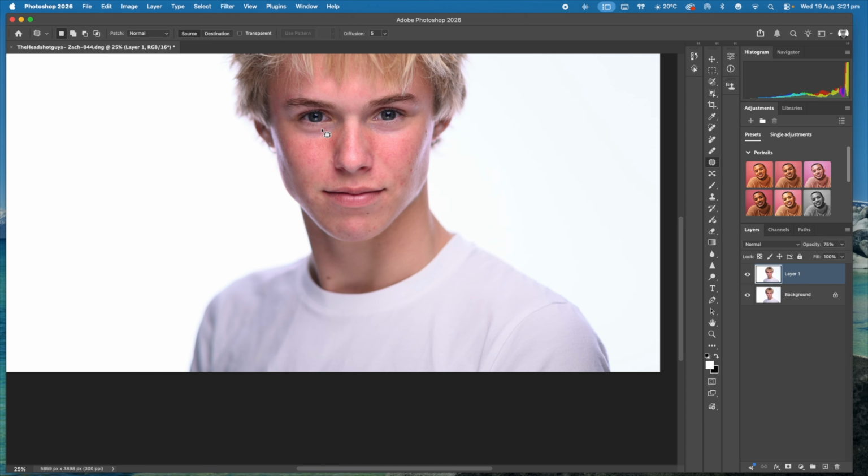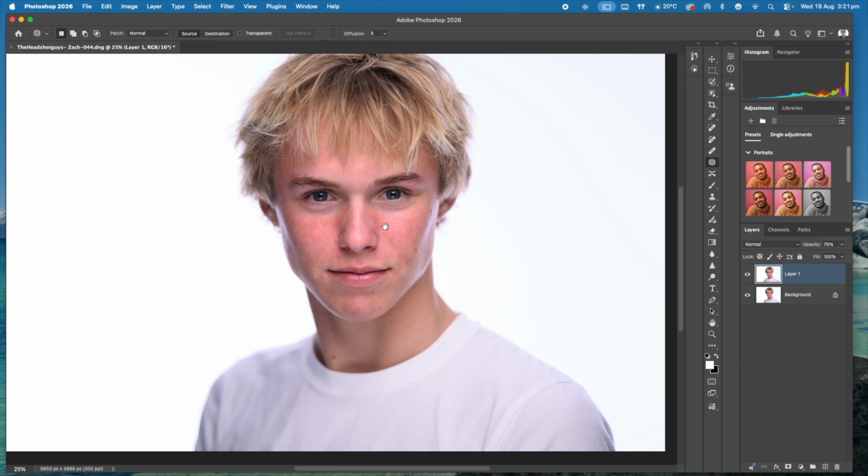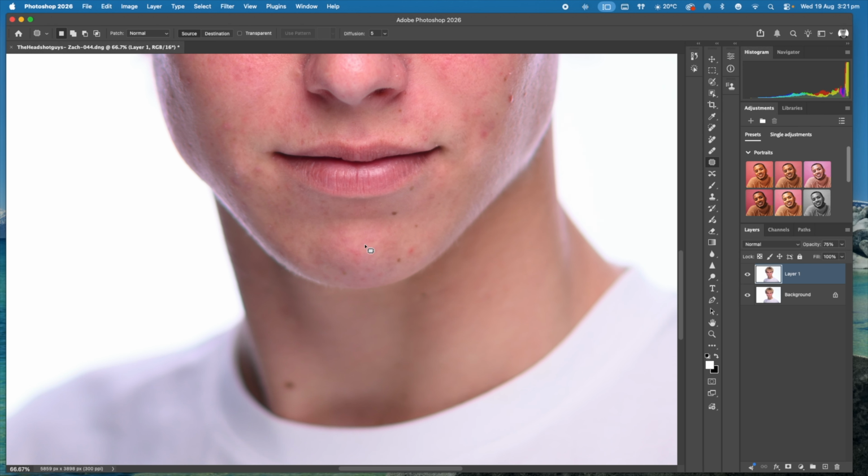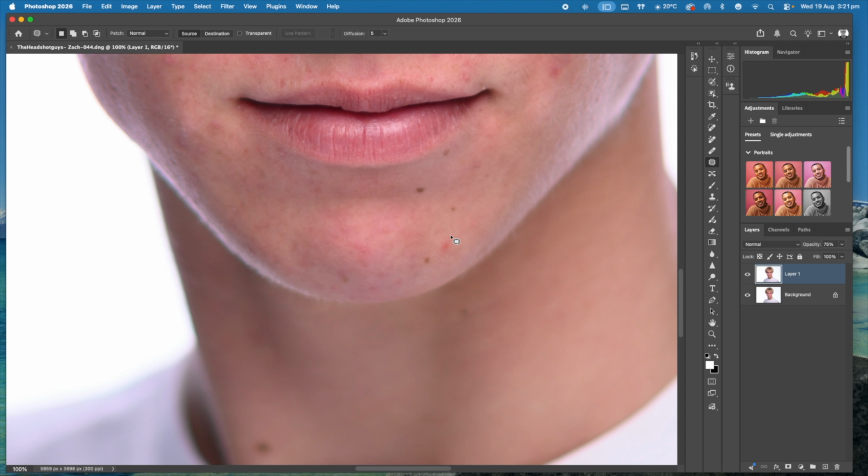So basically what we're looking at here is Zach, and the first thing I do is tidy up his skin. So he's got a few pimples here and there. So I just wander in here and we'll patch those out. Now the patch, what it does, you put a circle around the part that you want removed or exchanged, I suppose, and you move it to the part that you want to replace it with. So it's pretty easy. You can actually do it pretty quick once you get into the hang of things, so that his skin looks a little bit better.